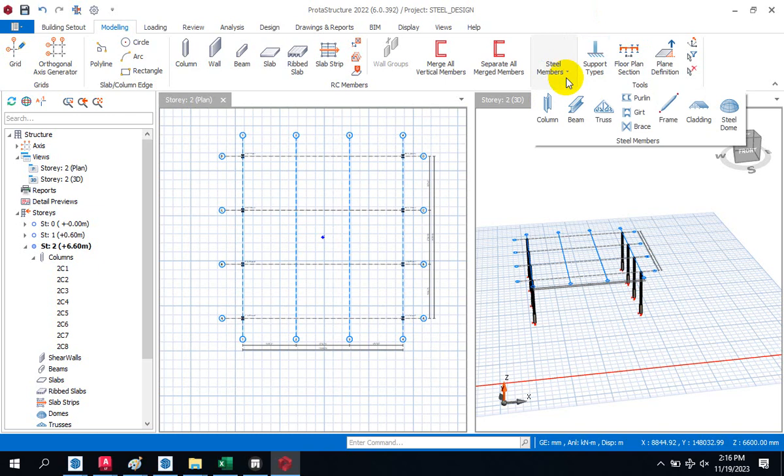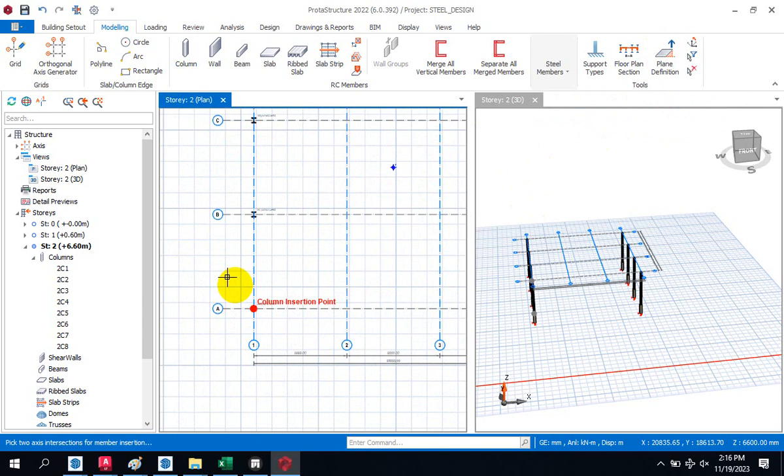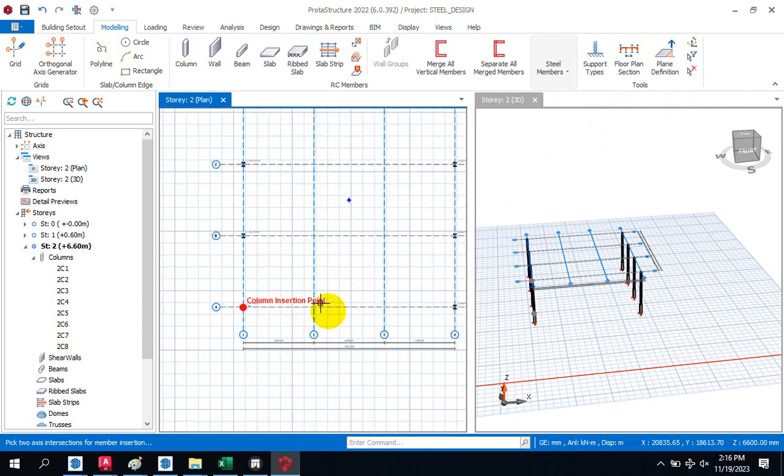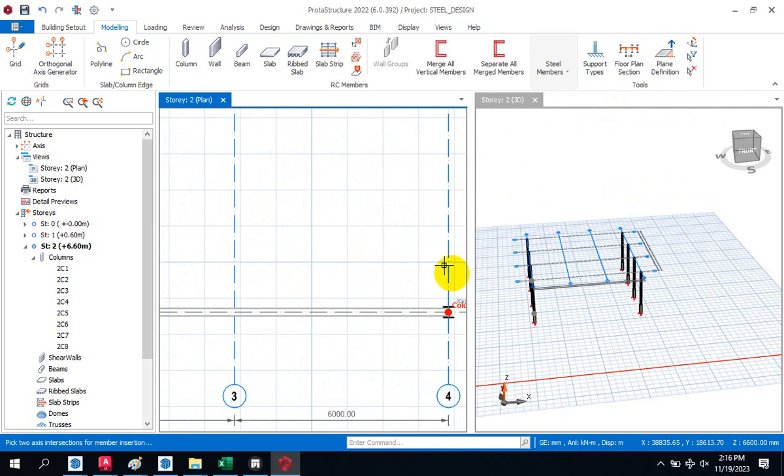What I will do now is to click on truss. For example, if it is a truss, we have portal frames. So if it's a steel truss, for example, I will click on the first point and I'll click on the second point, and a menu is actually going to come up. So let's wait for it. It's coming up.